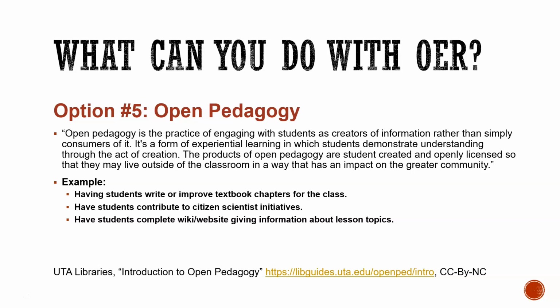Examples of this might be having students write or improve textbook chapters for the class, contribute to citizen scientist initiatives, and complete wikis and websites giving information about lesson topics. In a sense, this empowers students to be creators of information and content, and also utilizes some of their creativity to help with the OER initiatives that you are interested in.